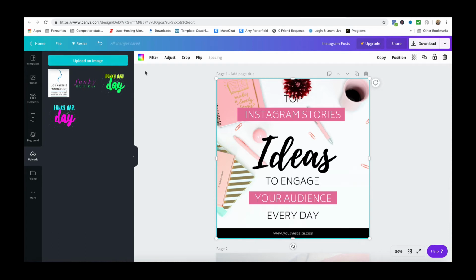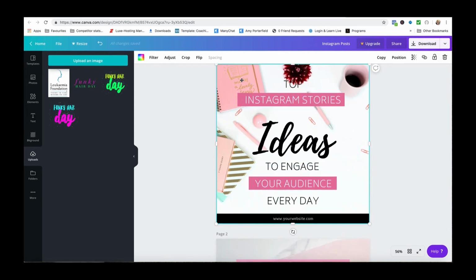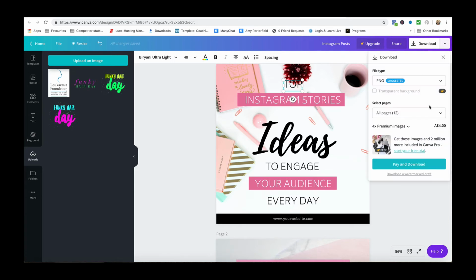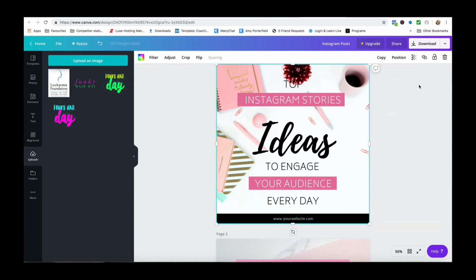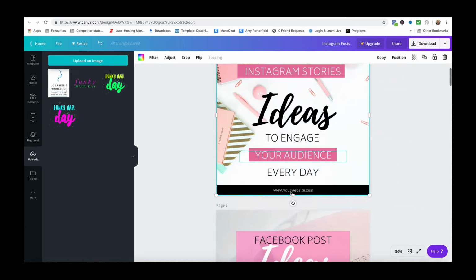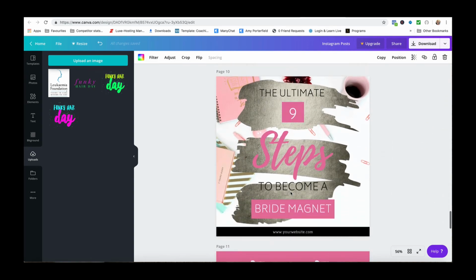Now, the idea of each of these templates is for you to, as I said, drag and drop your own images and then obviously change your wordings, and then they are done, guys. They are done. You can click your download. Now you can see it does say that these 4 images that are included on there, you have to pay for. So that's why I'm saying just swap out the images for your own. But once you've done that and you've changed your wording, you can create 12 individual posts for Instagram.